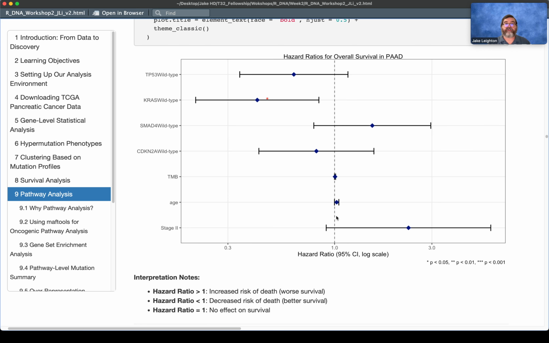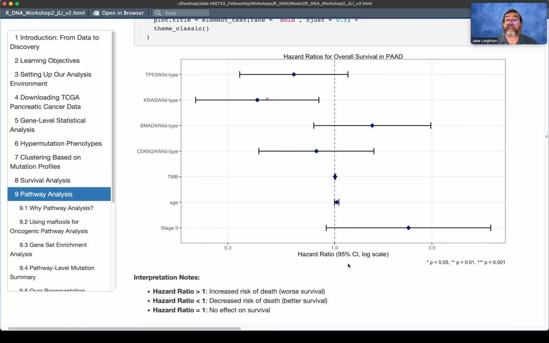So once again, you see if they're near 1, they're not better or worse. So even if they are significant, like age, it doesn't really do anything anyway. But stage showed close to significance, right? So stage 2 shows worse, and it's almost significant. So I would even say that looks good to me. TP53 and wild type, so it's saying wild type is better. So that means if you have non-wild type, it's worse, right? So it's basically saying it's worse if you have a mutation. KRAS is the only one that's significantly worse.